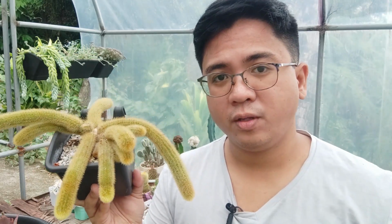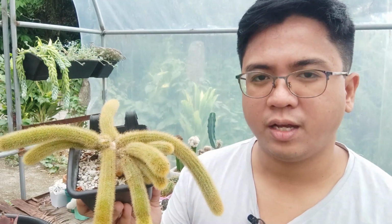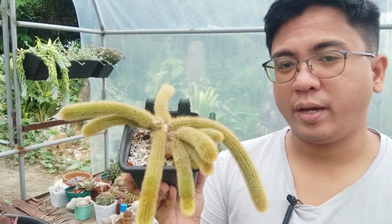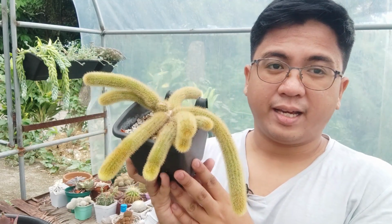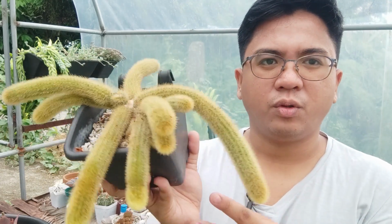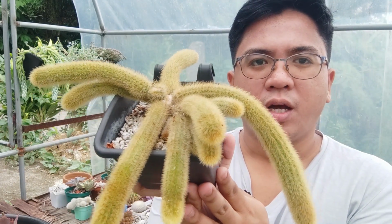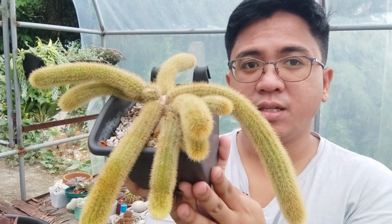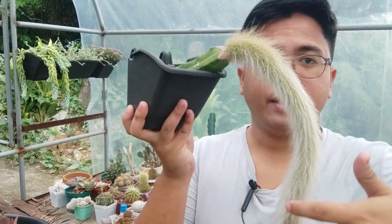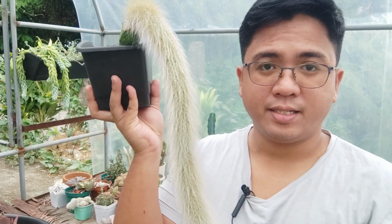If it's still small, it can have much shorter spines, because they don't develop long spines right away. So they will look kind of like this, but you just have to look very closely and notice their differences. This one has short spines. The spines on this one don't get long, okay? And this looks like a peanut cactus actually, just a little bit golden. And this one has white spines that will get longer like this.